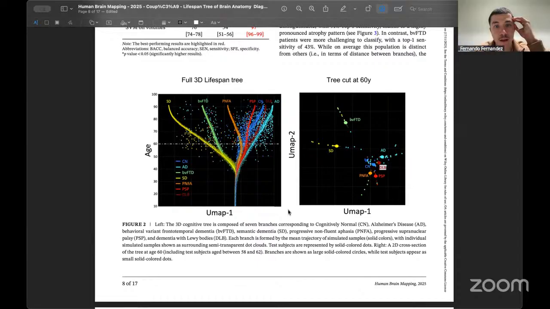I completely agree that there may be much more to this, and I also think they don't have that much data to be able to make conclusions about this. But who knows, maybe in the future they can zoom into each of these branches and see that depending on the age of onset there will be different trajectories, but they may also still fall into the same direction.